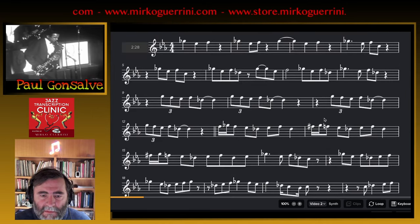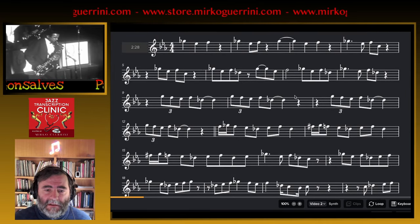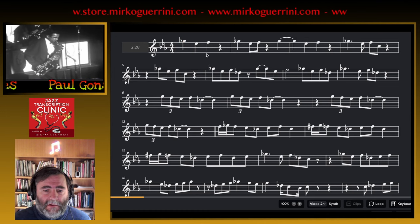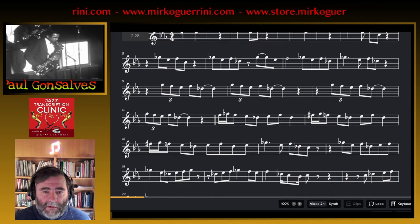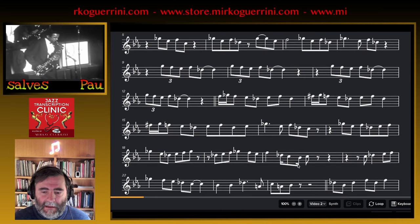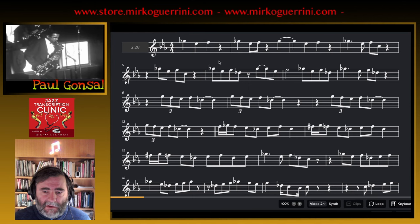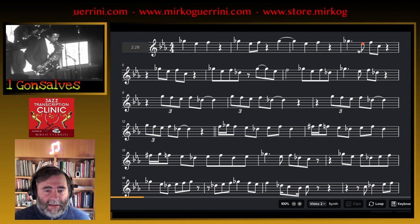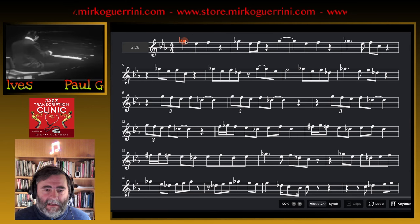Let me just explain a little bit of the initial part of this long solo. So he starts with a very narrow interval. The entire first two choruses, starting here and ending here, are based on a very short interval. So the first chorus is all about the interval of a diminished fifth. The lowest note he uses is C, and the highest note is G flat.